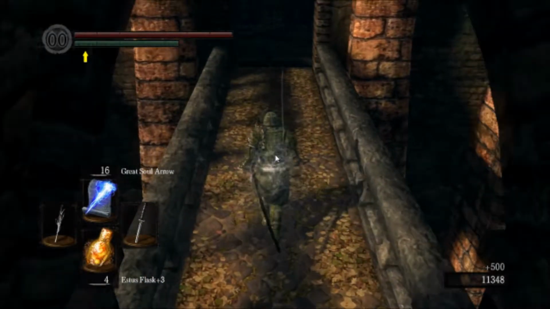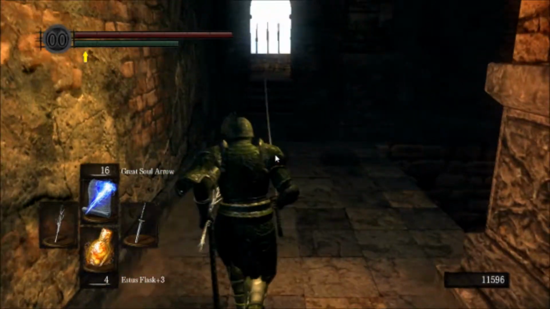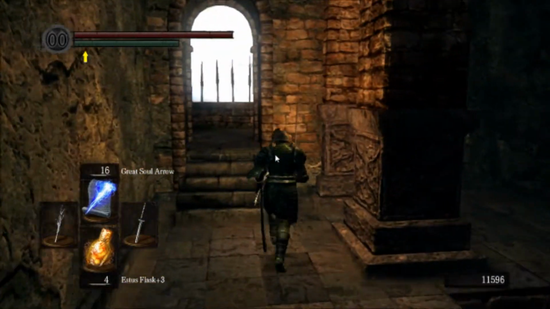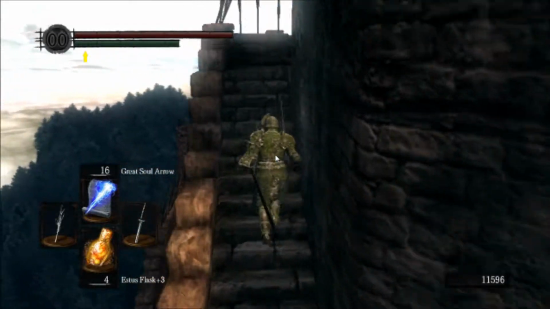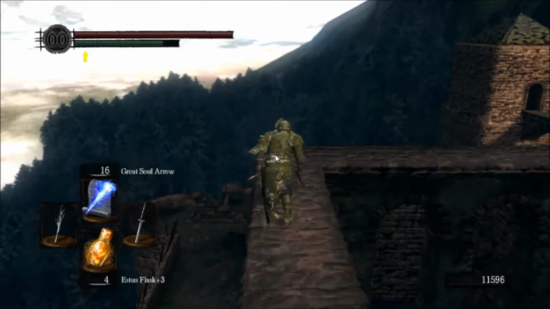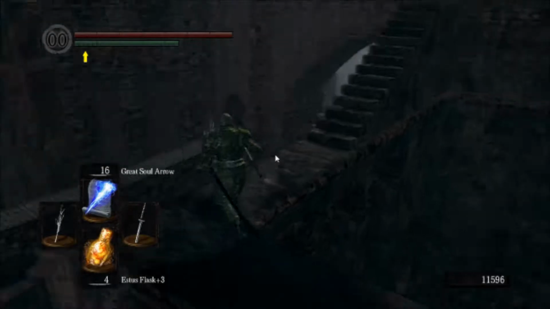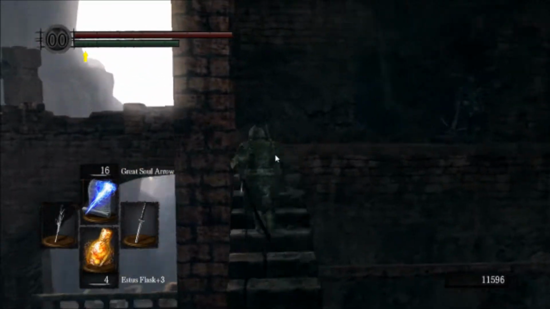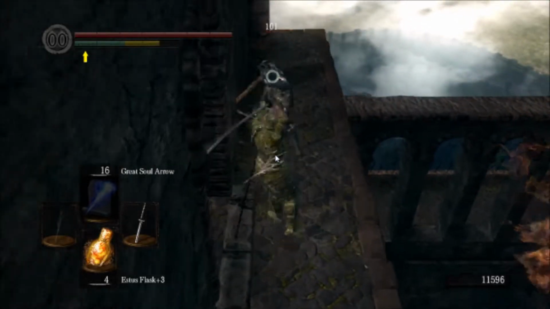I use that on some of these guys just because they parry, and they can't parry a soul arrow. So they can't try and deflect my attack, and then come back in at me for a critical hit. This guy's really dispatched quickly.